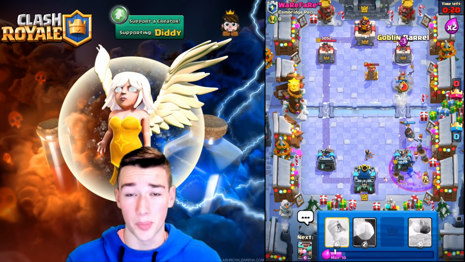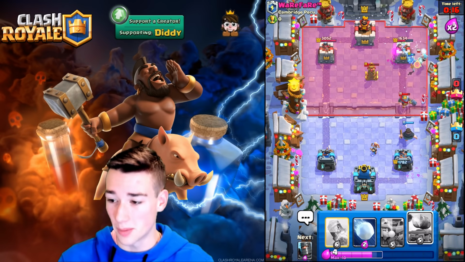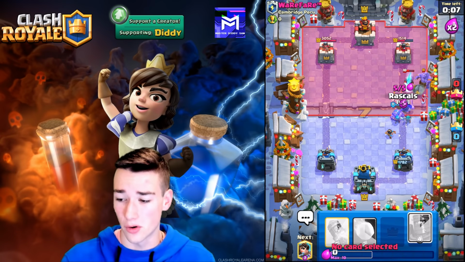And since he keeps going with his bowler, his only way to deal with our Goblin Barrel, we're going to keep on being able to just throw our Goblin Barrel down, and he has to way overcommit on it, causing him a bunch of elixir deficit, guys. He's going to need to spend like 5 elixir on our Goblin Barrel every single time, and it's just not going to work out for him very well.